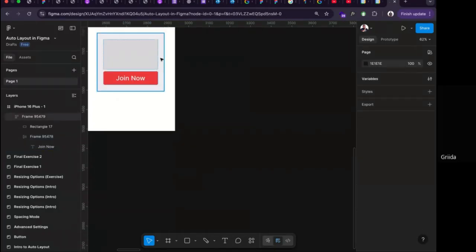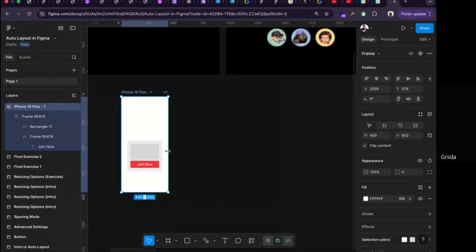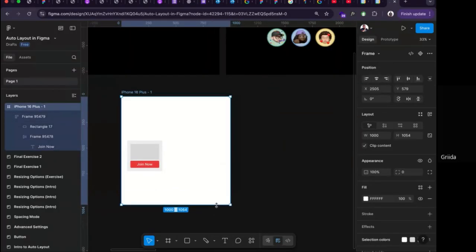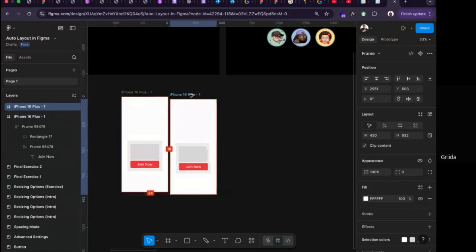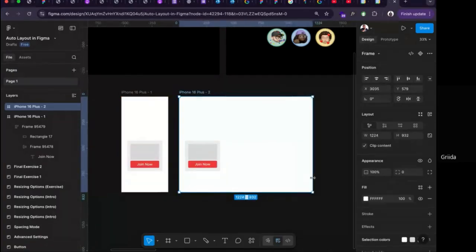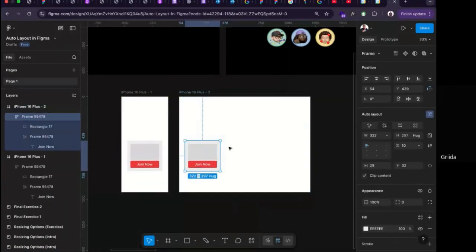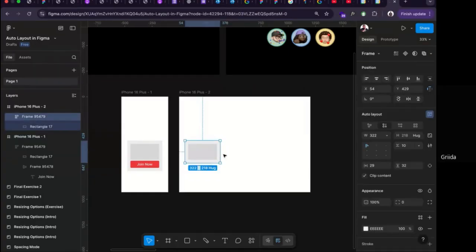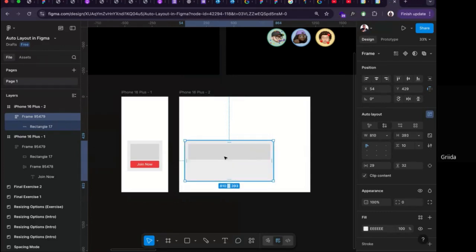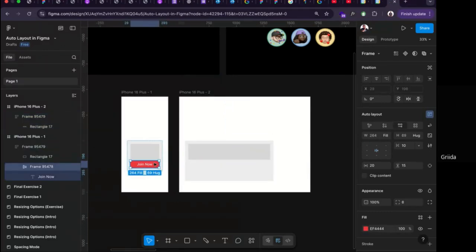Say we are now on a tablet, and on a tablet view, okay, let me duplicate it. So we are designing a tablet view now, and on a tablet view, the frame we have is wider. Let's say it is something like this, and I want to put my button.